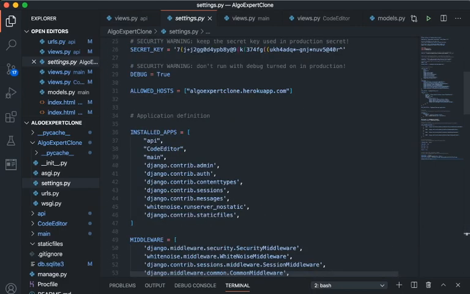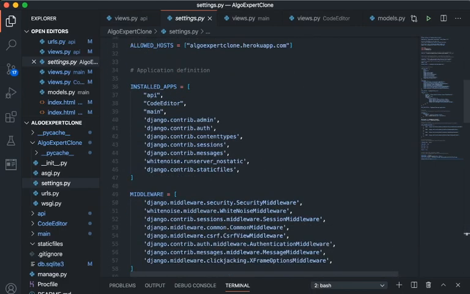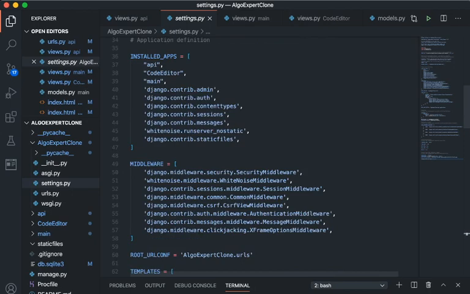The position must be exactly where it's supposed to be. For whitenoise static files, just above django.contrib.staticfiles, add whitenoise.runserver_nostatic to installed apps.